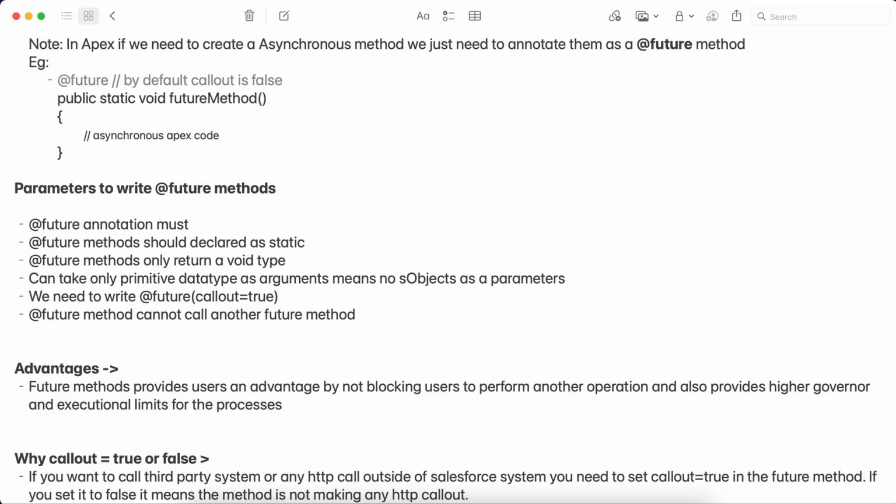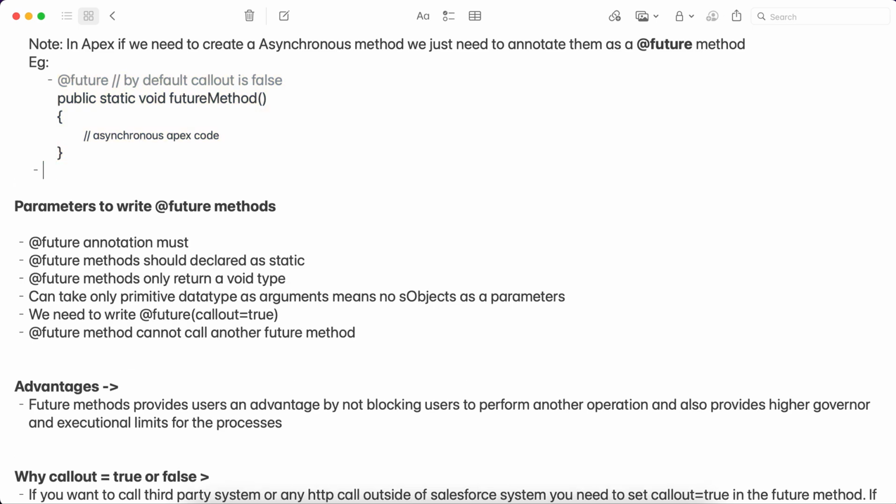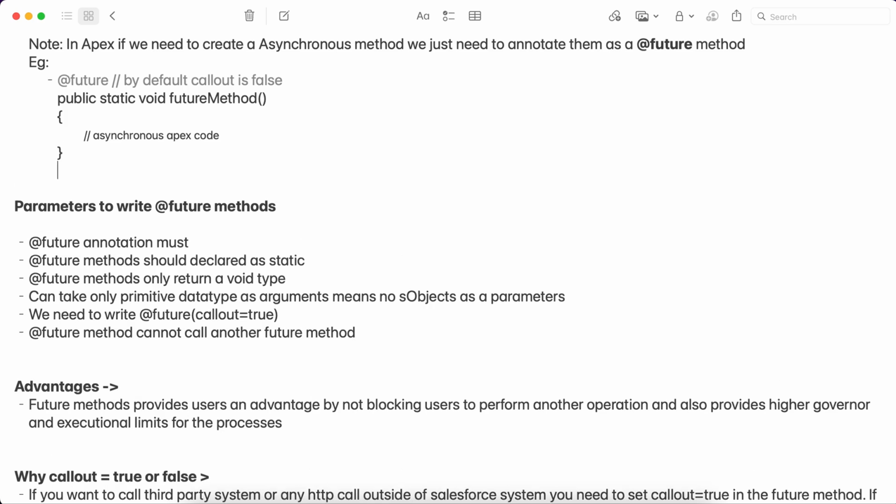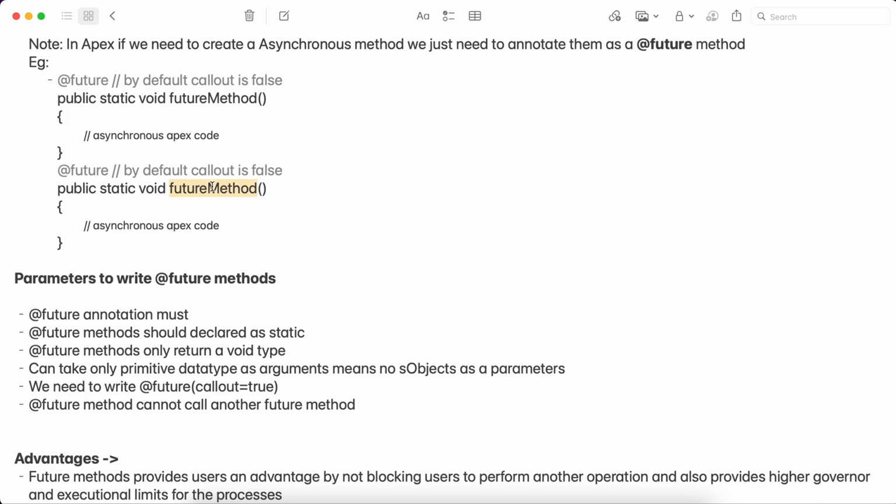Say I also have one more future method, another future method.